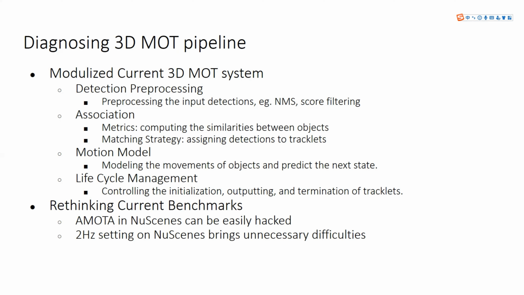And the second is the 2 Hz setting. The low FPS setting in nuScenes actually brings unnecessary difficulties. If we use a higher FPS, the performance can also be easily improved. This will also be covered in later slides. Okay, so I'll go into the details of the best practices.